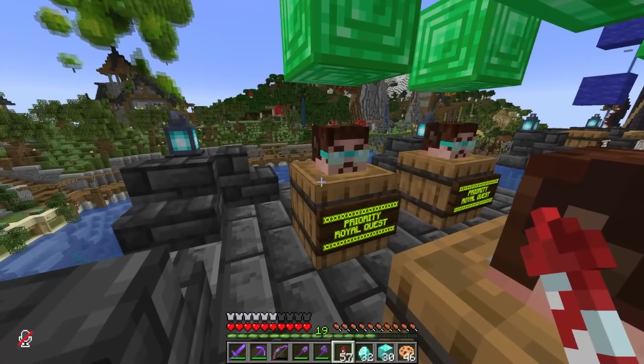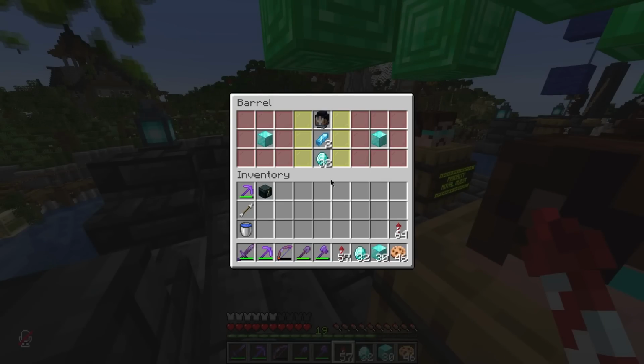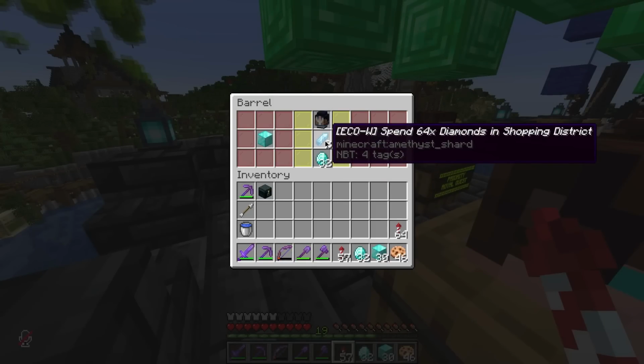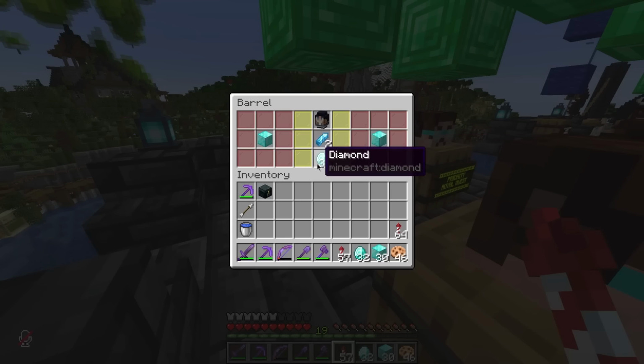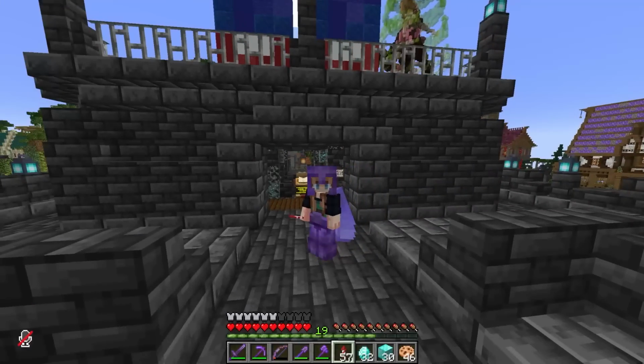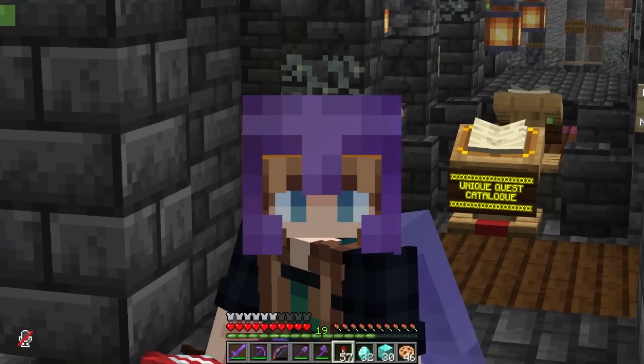And what I've already done is I have looked at this priority royal quest here and given it a little bit of a bookmark. And all we've got to do is spend 64 diamonds in the shopping district, and we get all of these diamonds right here. Of course, it's not a full return on diamonds, but it's something. One more diamond less in the hands of Ren is one more victory for the soup group.